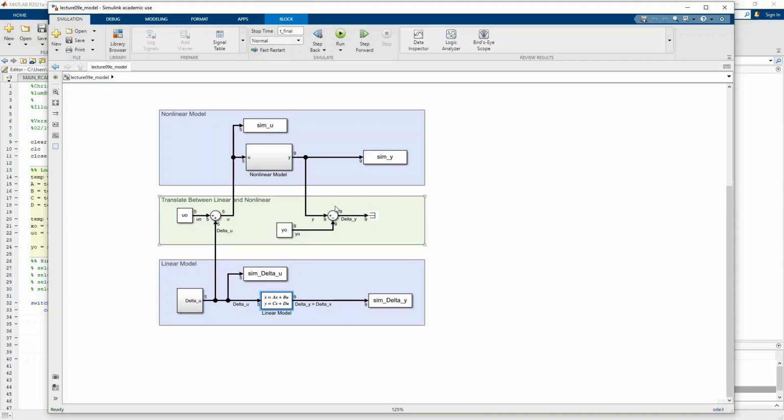So all we're doing is adding or subtracting appropriately to make sure that we have the appropriate signal going into each of the different systems, right? So again, you're living down here in linear land, and let's go ahead and do a couple of experiments. The first experiment I think to do would be to just let these things run. So we're going to make this input delta u be completely 0.